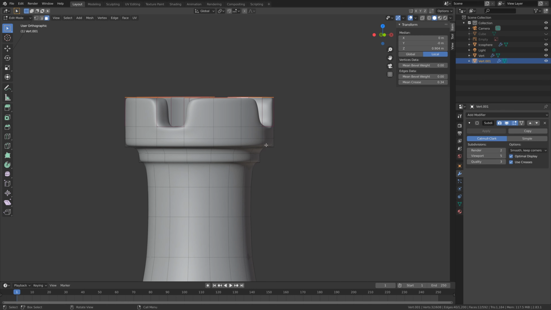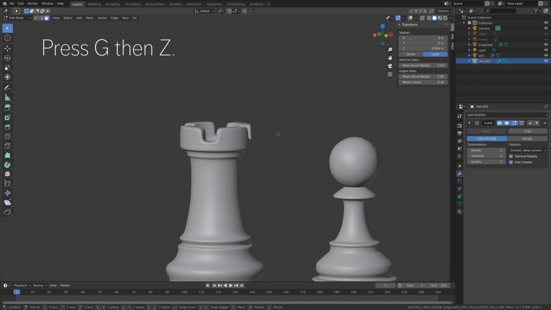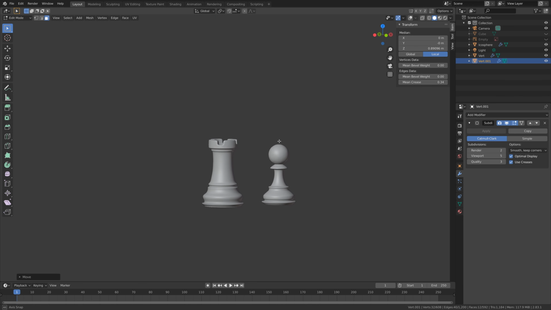And then press G, then Z to grab them on the Z-axis. And that's it for part 1 of this tutorial series. And in part 2, we're going to make the king and the bishop. So let's save before we continue, and I'll see you at part 2.